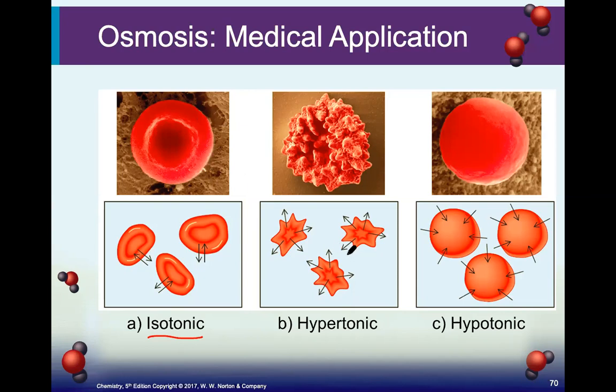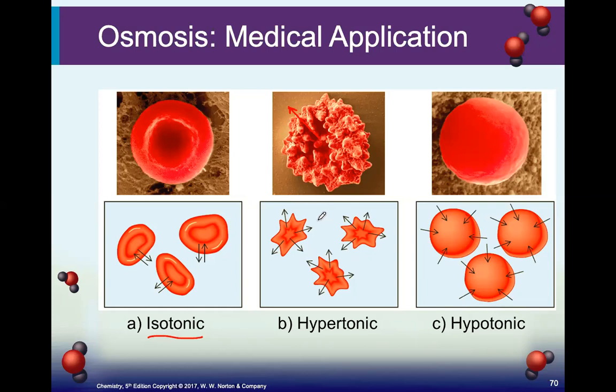Here is a blood cell that has lost water. If you put too much concentration of sodium chloride or glucose in that IV, the concentration of water molecules outside the cell is going to be less than inside the cell. And the water is going to travel from the inside towards the outside. And therefore, you're going to see that the red cells collapse. So the water is going out and they shrink. As you can see, these are smaller than those.